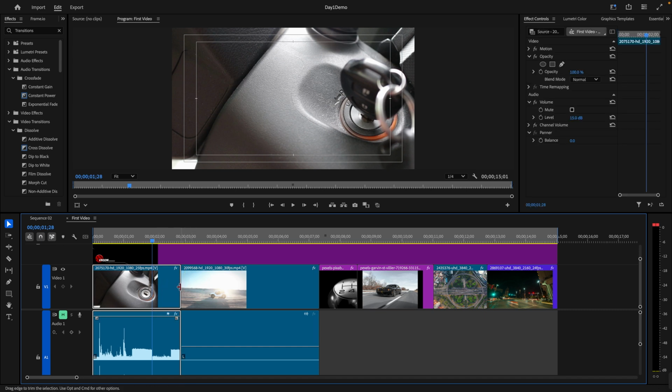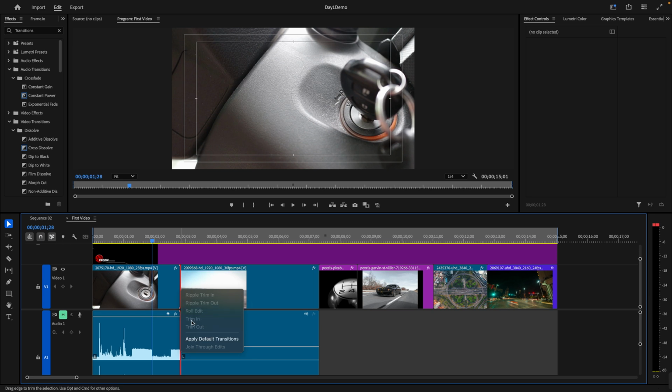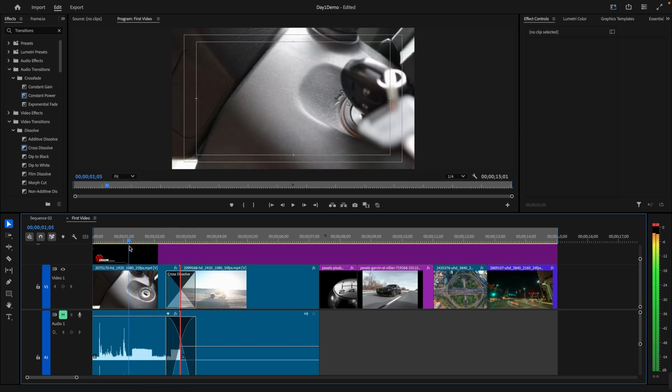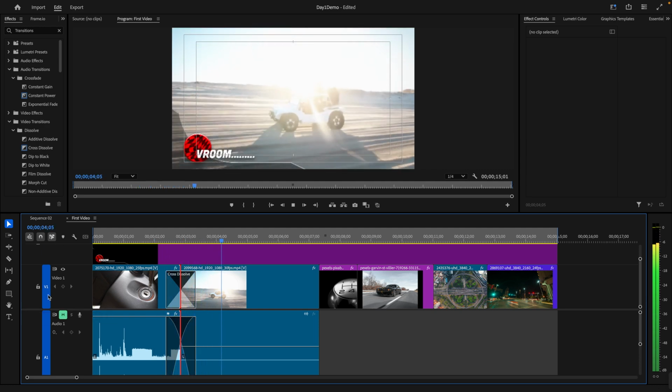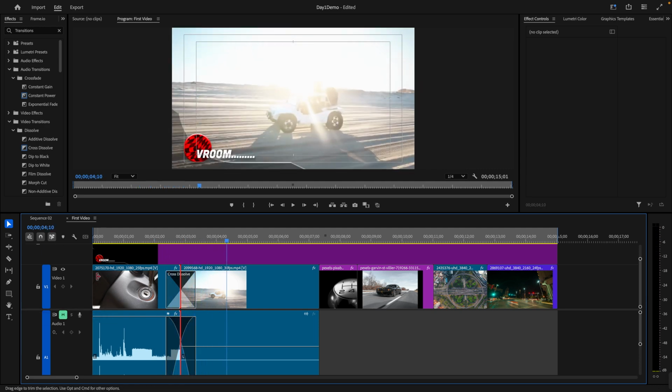And if I right click, I can apply a default transition. And if I click right on the center spot, it's going to drop this cross dissolve fade over top of it. So now when I play across that, I get a nice cross dissolve.